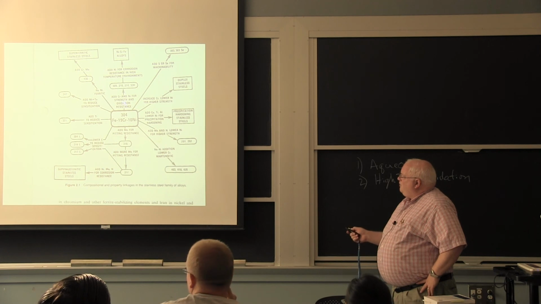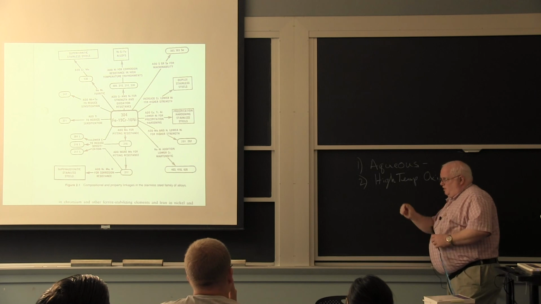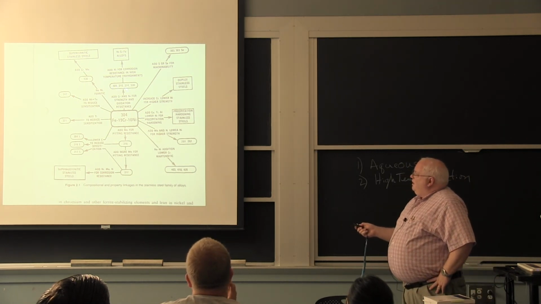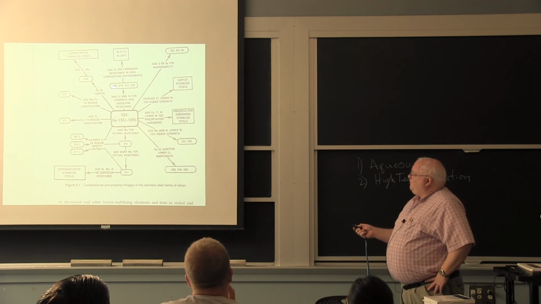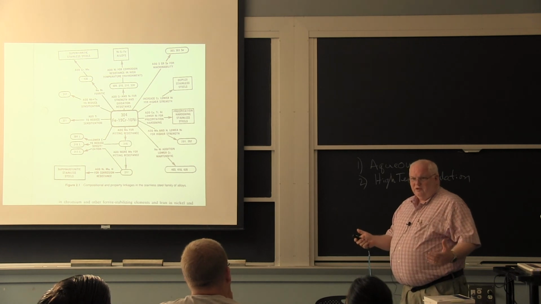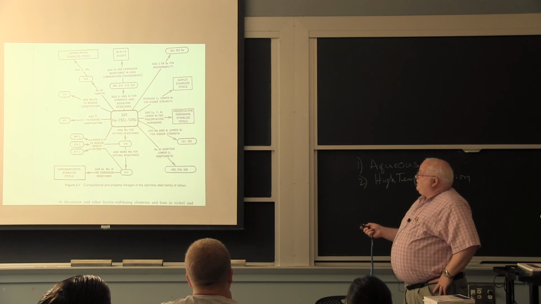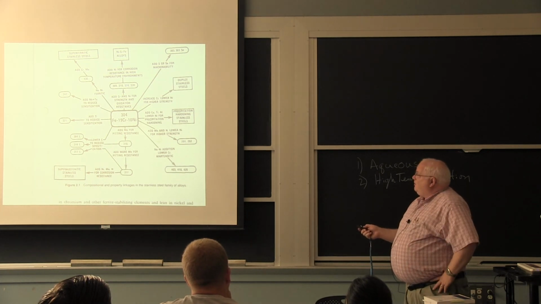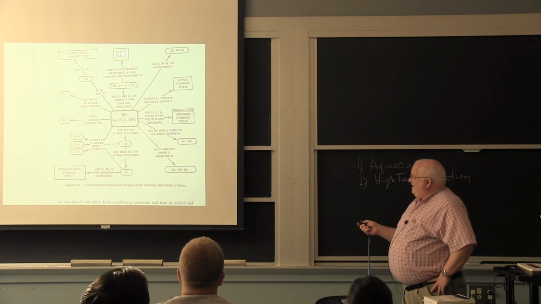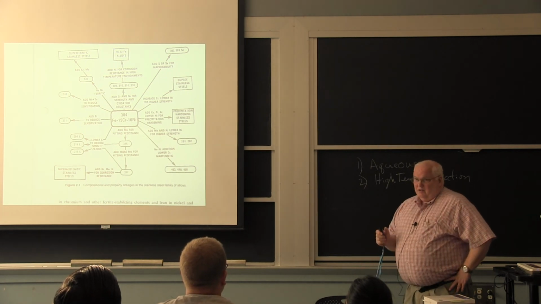If you're adding chrome and nickel for strength and oxidation resistance, this is the second application of stainless steels. You want oxidation resistance at high temperatures. You go to things that are 30% chrome and 20% nickel, so it's only 50% iron. You're hard pressed to call it a steel anymore. It's basically just a high alloy, and sometimes they call them heat-resisting materials rather than calling them steels, because you sort of get to the point where they're not steels. And if you get to the Inconel alloys, where you might be 60% nickel and only 20% iron, they aren't steels anymore.